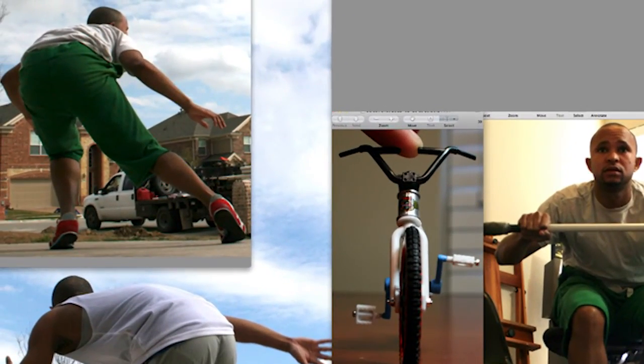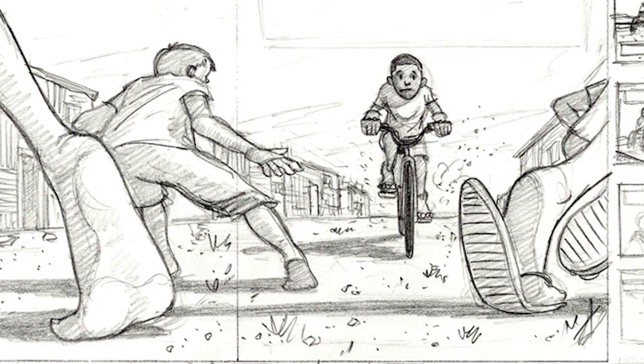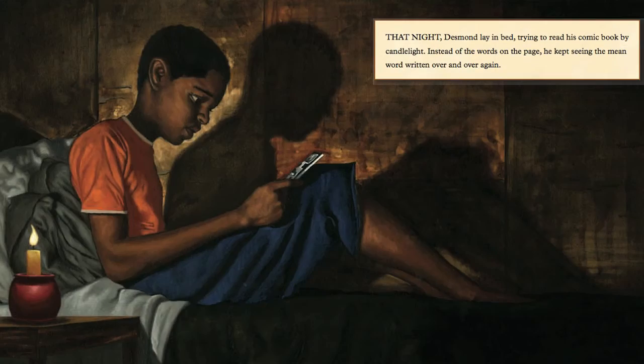So I basically have to find as many pictures as I can, because I have to draw this character at tons of different angles, and usually I use my body. So if I want to get a figure to wave and there's not a picture of a person waving, I have to actually find a photo of that person's head facing a certain way, and then I take a picture of myself waving, and try to merge those two pictures together and then draw it. So I need tons of pictures.